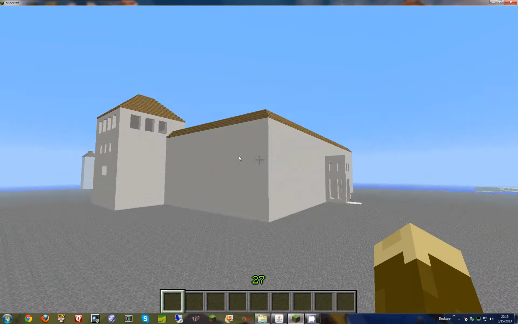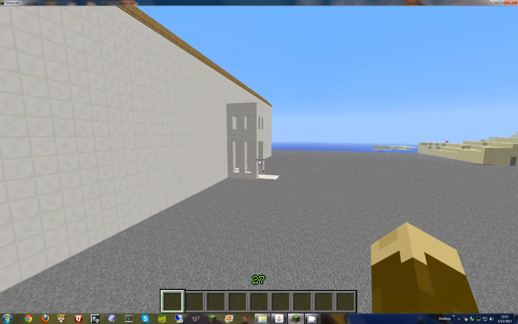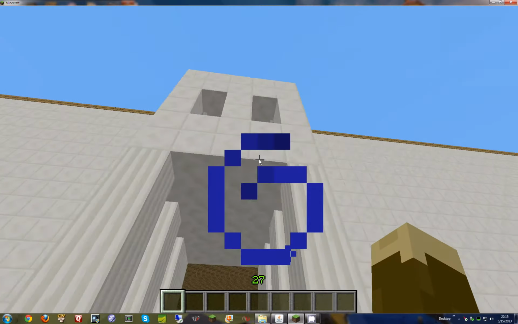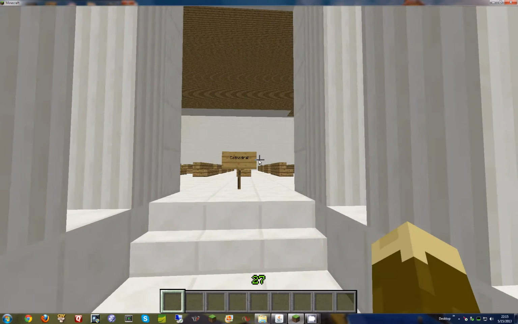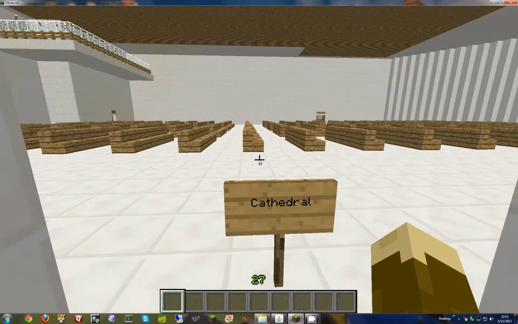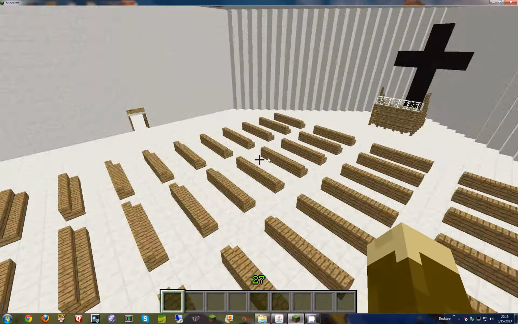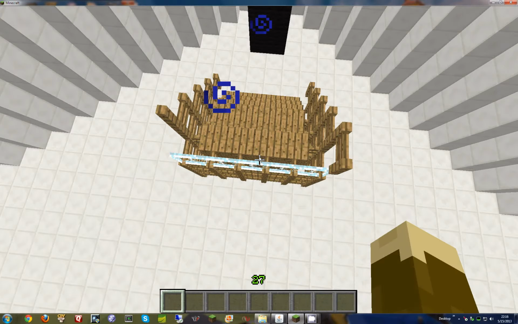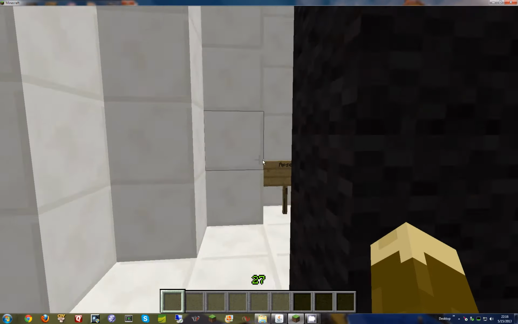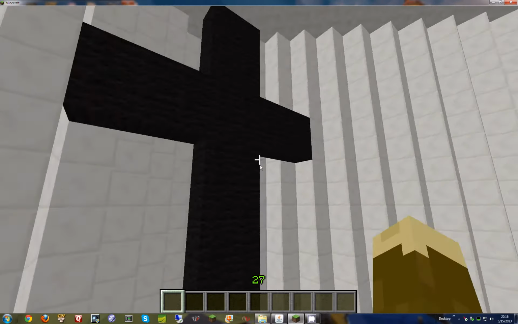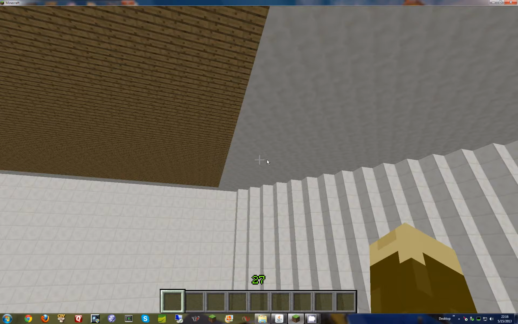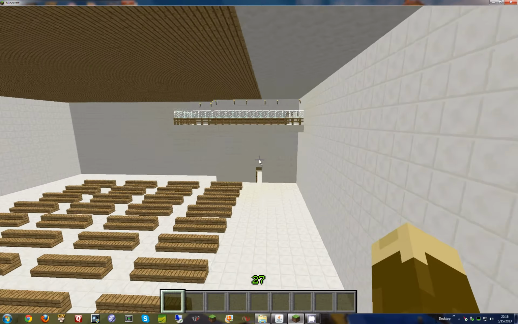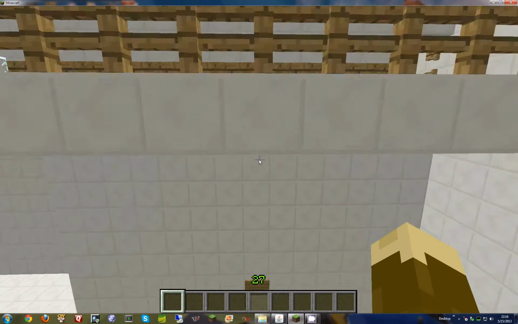The first part of the castle is the barbican, which is right here. This is a barbican. It's the little extended gateway. And then there's the cathedral, and as you can see, there's the rows of chairs, and then there's a cross, and the altar is right there, and I labeled the apse. It's kind of hard to see because of the cross, but the apse is the triangular shaped end on the cathedral.